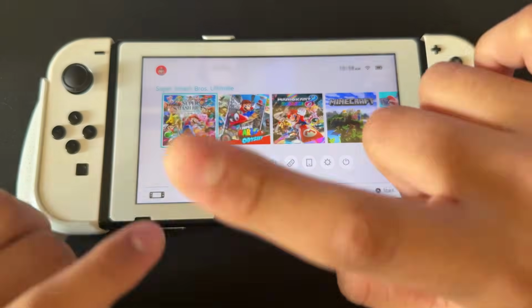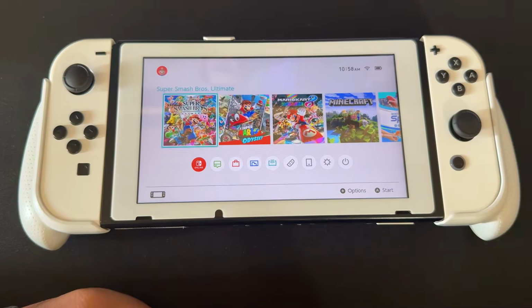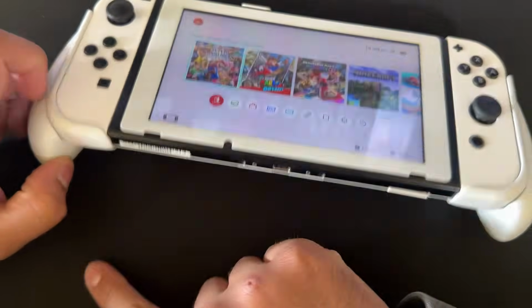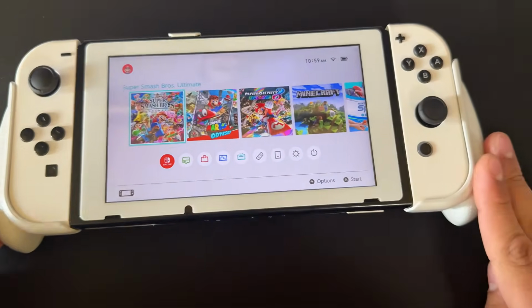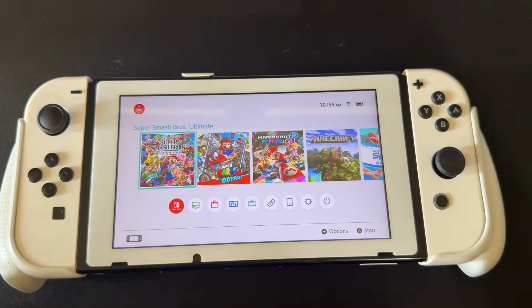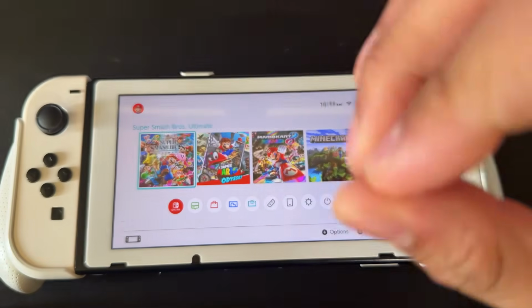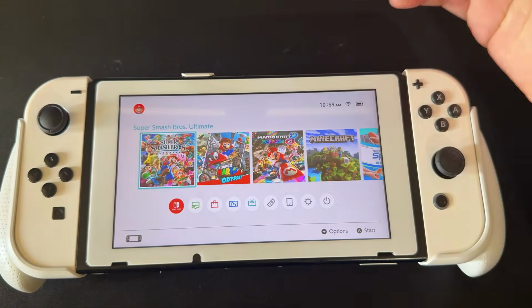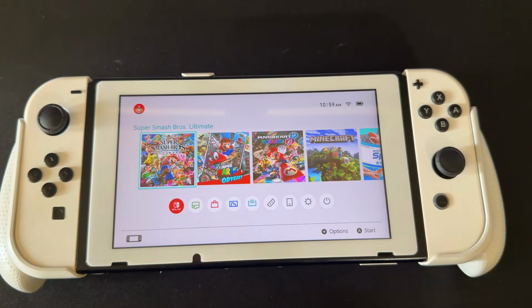Now there's a few things we want to keep in mind. One, if you're banned already on a Switch, removing the firmware will not unban you. That's never going to happen. Once you're banned, you're banned. You're banned because of your serial number, so keep that in mind. The next thing is, if you're in AutoRCM mode, you're going to break your Switch basically if you keep it on. Well, not really break it, but it's just not going to work as smoothly and you're going to run into trouble. So that's one thing you want to do, is you want to turn it off.